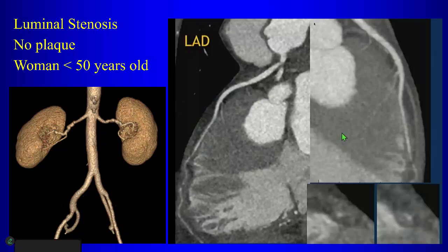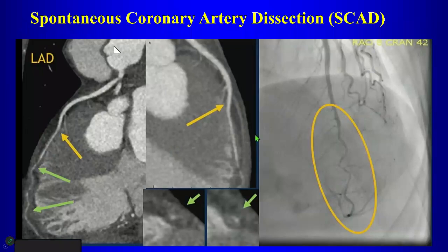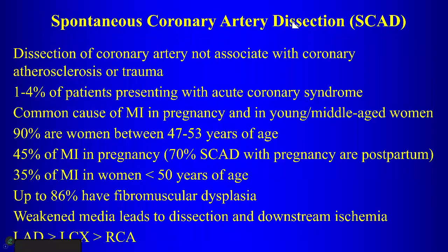So this might start to show up on your exams. So if you get a history of a young woman, acute chest pain, no evidence of coronary artery disease, and these strange findings on your coronary CTA, abrupt tapering of the vessel, abrupt narrowing of the vessel, this is spontaneous coronary artery dissection, or SCAD is the abbreviation for that. And in this particular example, you can see the abrupt tapering of the vessel and the increase in the attenuation of the fat around the vessel for this particular patient, okay?